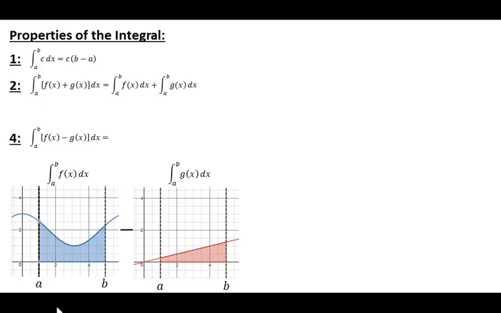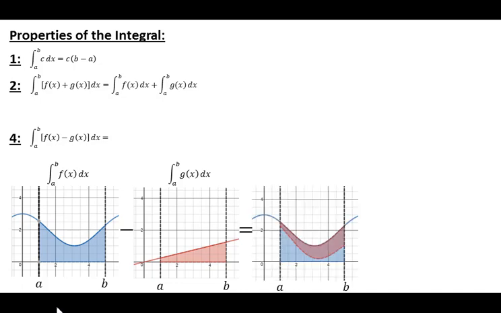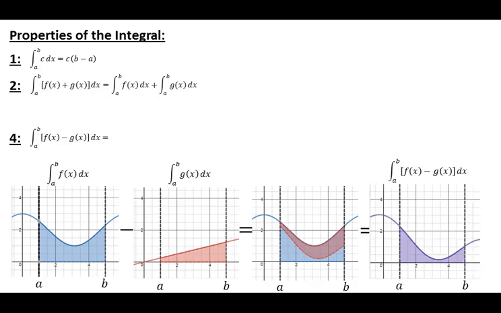Now if we wanted to subtract this integral of g of x from a to b from the integral of f of x from a to b, we would end up with something that looks kind of like this, where this blue line is our f of x function, and this red here is what we're subtracting out of our f of x function. We're subtracting out this area here, and we end up with what's in the purple here, which would be the integral of quantity f of x minus g of x from a to b.